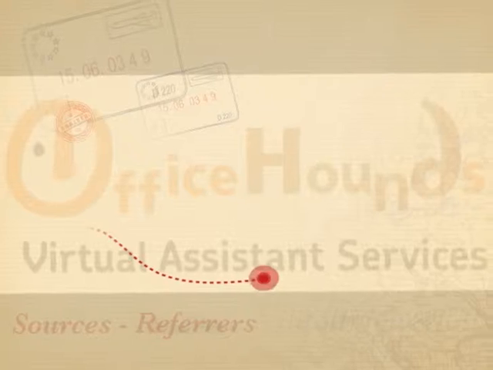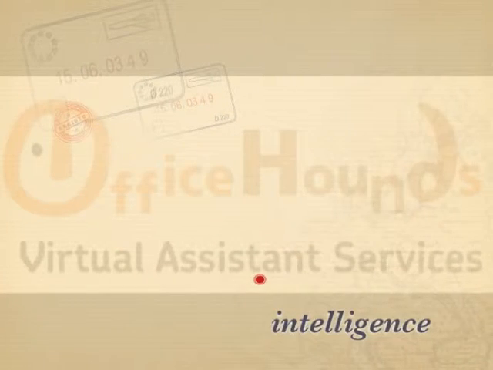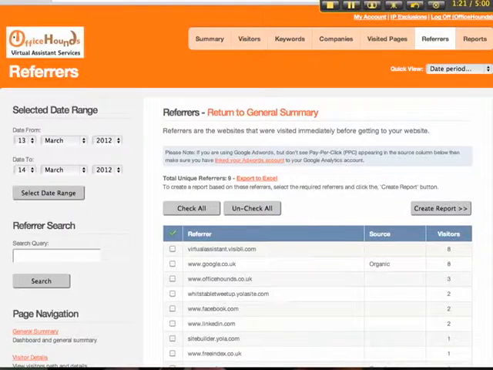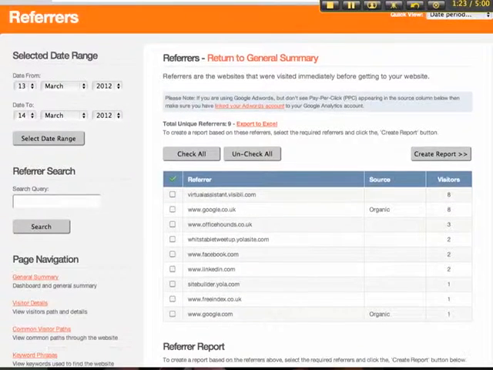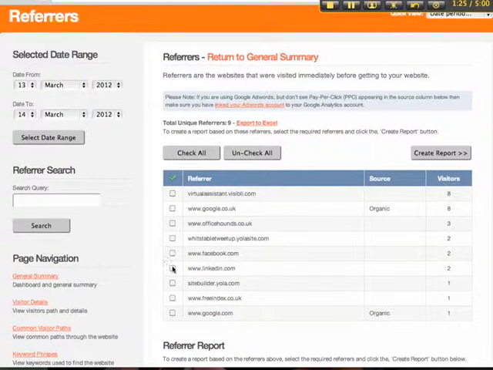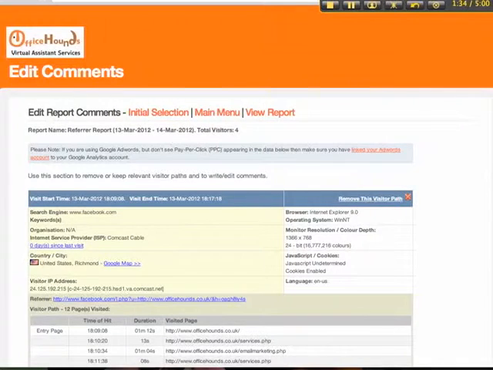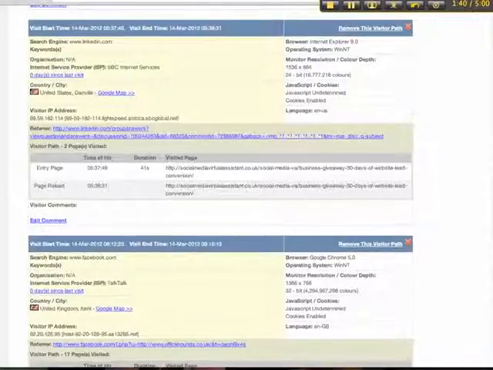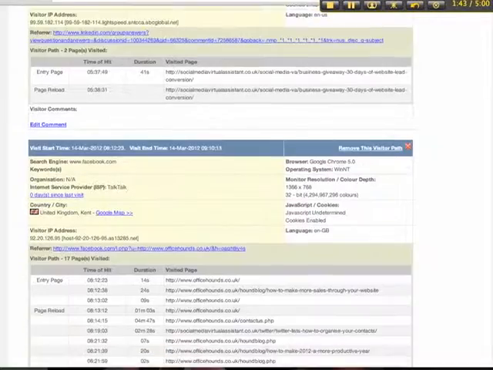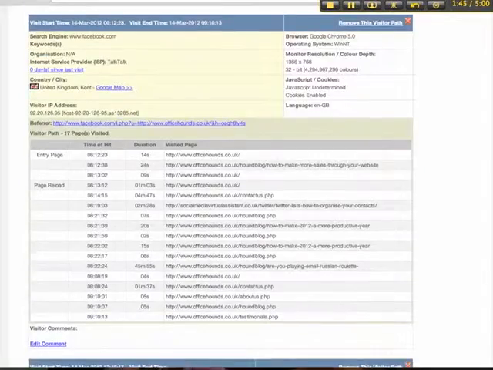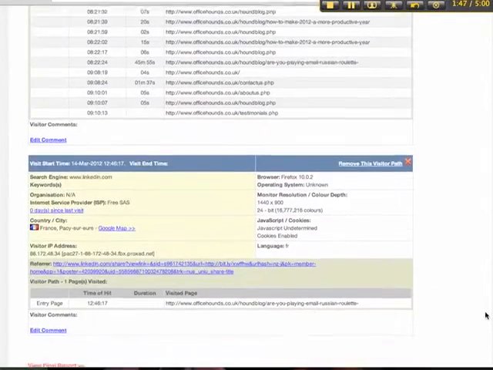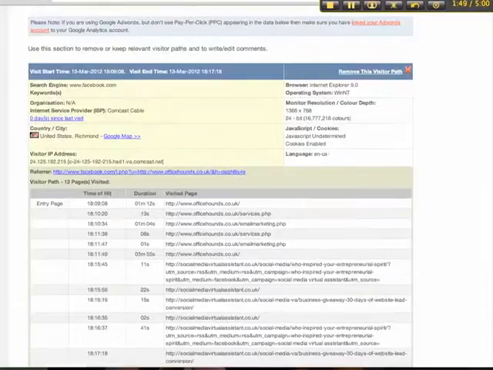Get more effective with your marketing by matching your sources and your referrers so you can see where your website traffic's coming from. So say you're spending some time on a social media campaign, you see you've got some traffic that's come from Facebook and LinkedIn. Know what those people are doing when they click through. Facebook will tell you, yes, you had X number of clicks, but what are they doing when they arrive at your site? Keyword phrases, so important for any website.